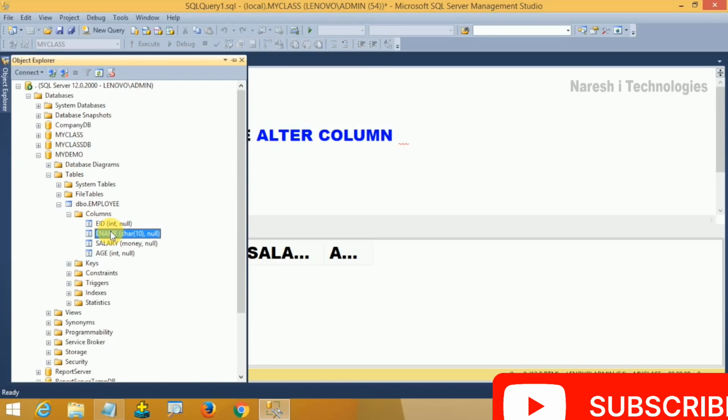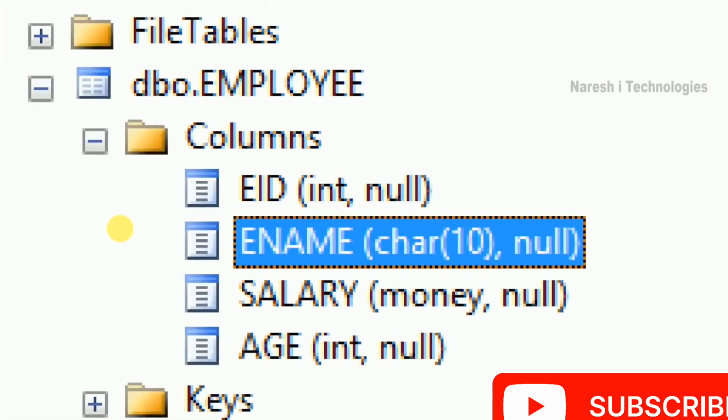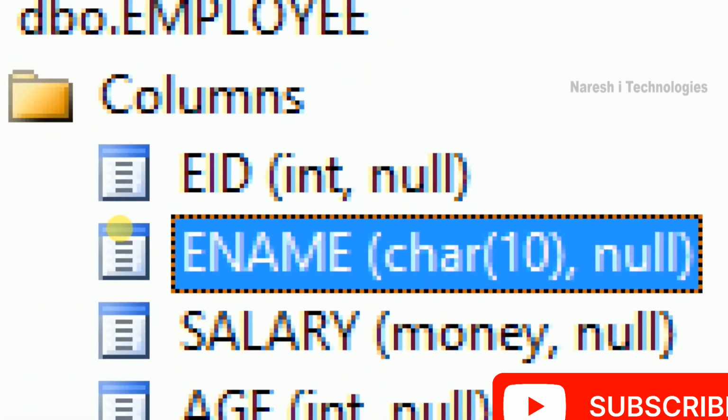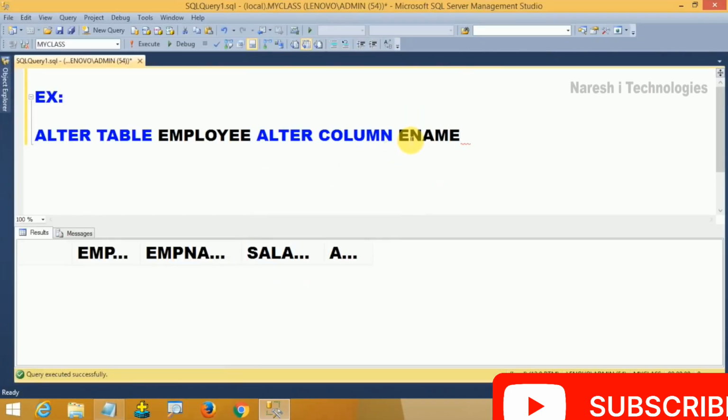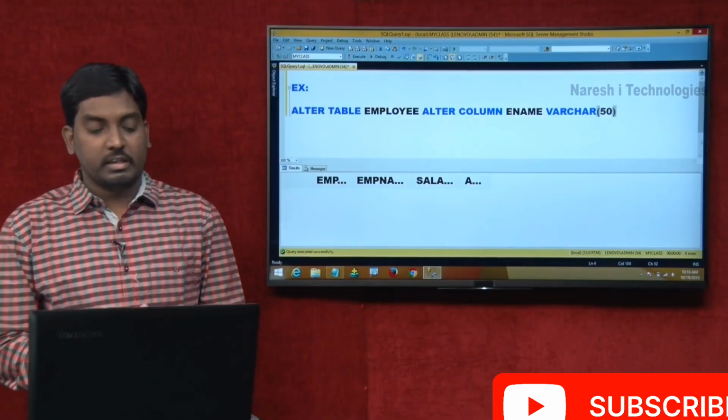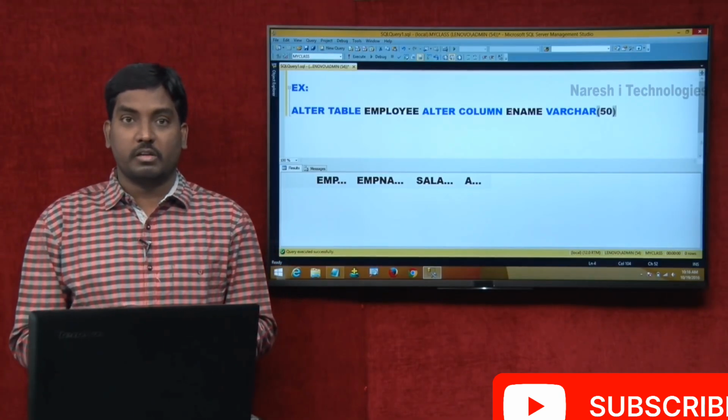Initially on this column I applied the char data type, but this time I am going to use varchar, and initially the size was 10, but this time I am going to increase the size to 50. So this is how to change the data type and size of the data type.